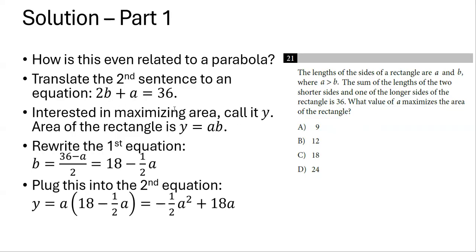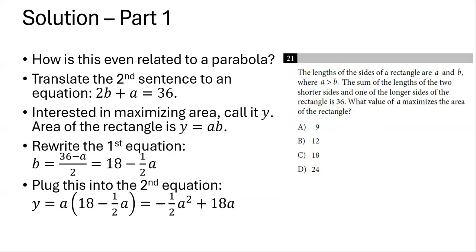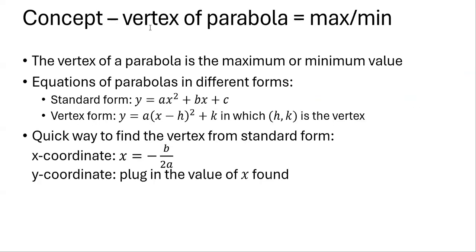And then maybe after a few more seconds, hopefully not too long, you can piece together that you can rewrite this as an equation of one variable, and it's a quadratic, which we know the vertex is the max or min, and we know that this particular parabola has a max. So that answers the question. We have to critically think and put the pieces together to get to the final answer. Otherwise, you'll just be stuck with this one equation and you won't get anywhere, all right? And this is how this problem, strangely, gets you to apply the concept of a vertex.